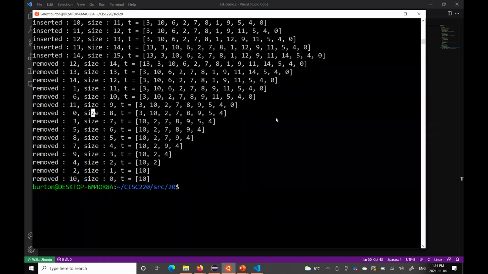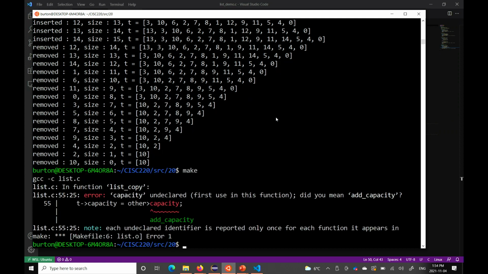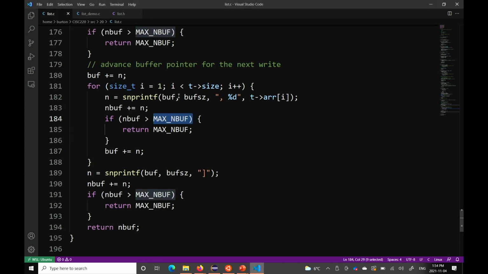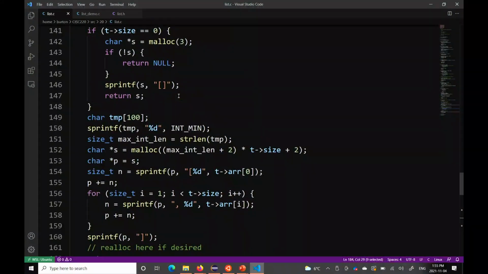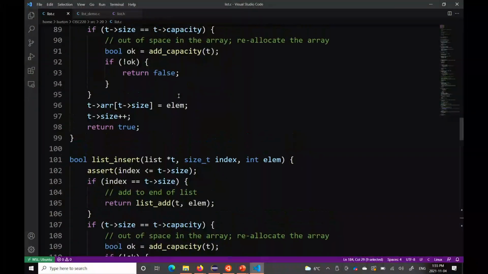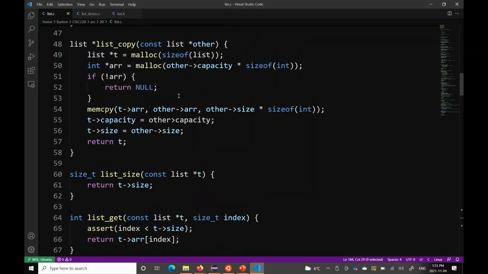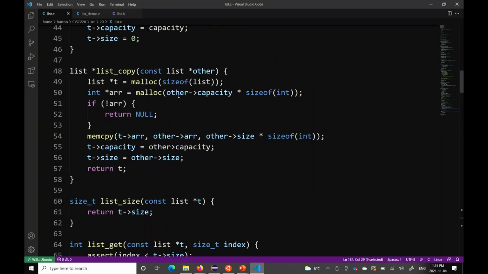Okay, so this is how you compile this thing. I'm going to use a program called make, which I'm going to explain in a moment. Oh, hey, there we go. There's a bug when I fixed this the other day. I fixed the version of this function of list.c online, so you have the correct version now.